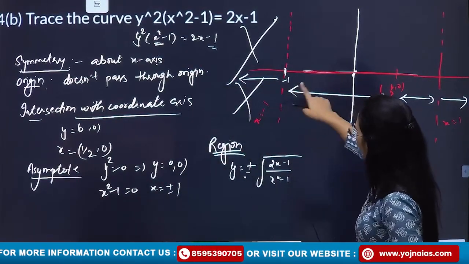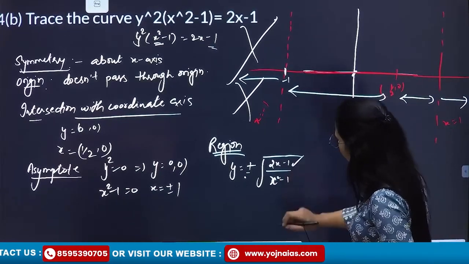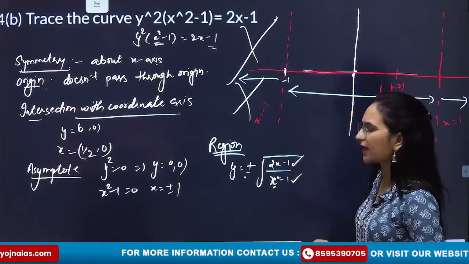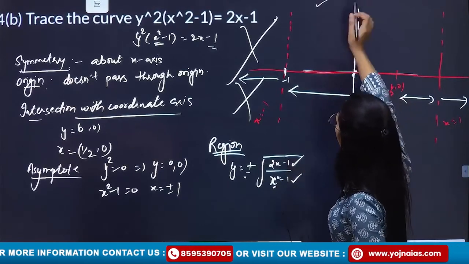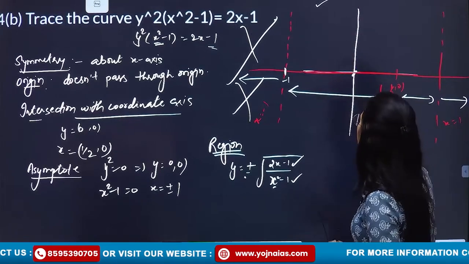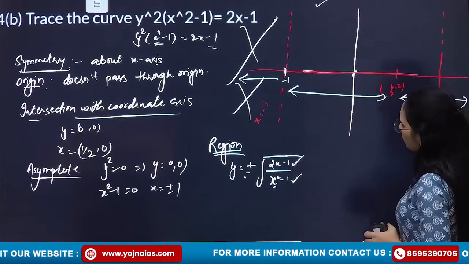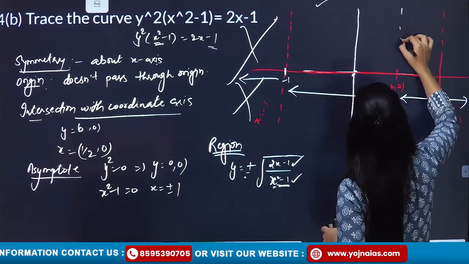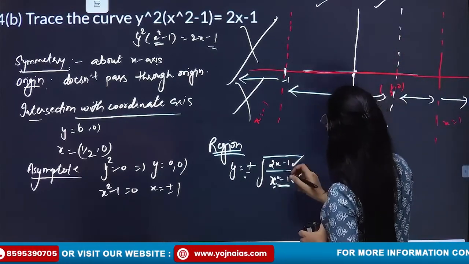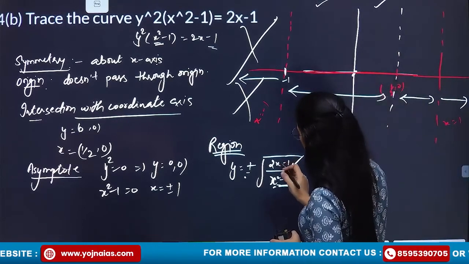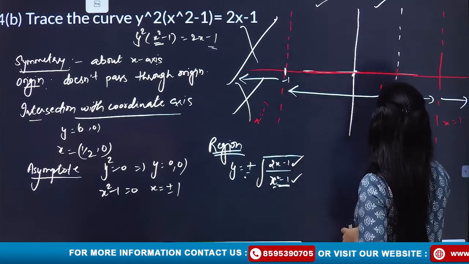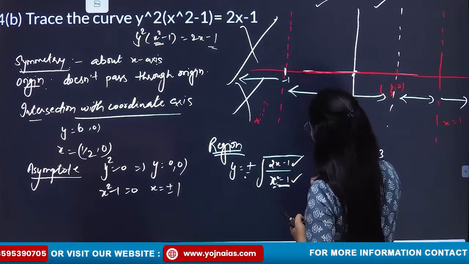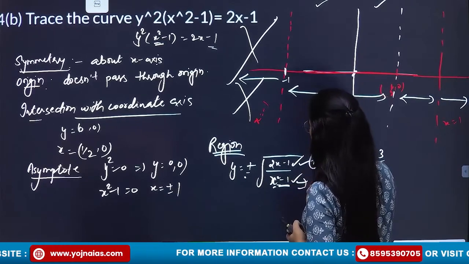Between minus 1 to 1, on the upper portion you have negative, but on the lower one also we have negative, because at that time this is positive but this is always less than minus 1, and hence negative times negative is positive, so this qualifies for being a region of the curve. Then we need 0 to half. Here this is negative and this is also negative, so this also qualifies. After that, half to zero, if I put 3 by 4, then this is going to be 3 by 4 minus 1 and this becomes positive, but the lower portion is again negative, and hence this.